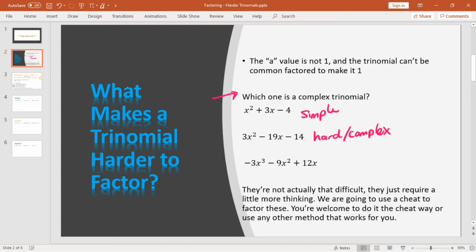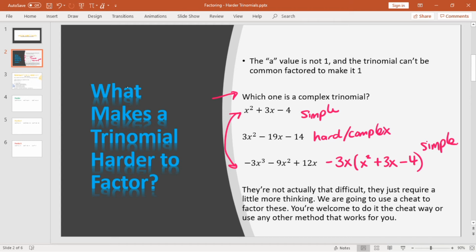I also have too many x's, but there's common factors here. So always getting that leading term without a negative, I'm going to factor out -3. I can factor out an x, and I'm left with x squared plus 3x minus 4. So the same as the first one, just in disguise. So this one is actually simple as well. Just have to look a little more carefully.